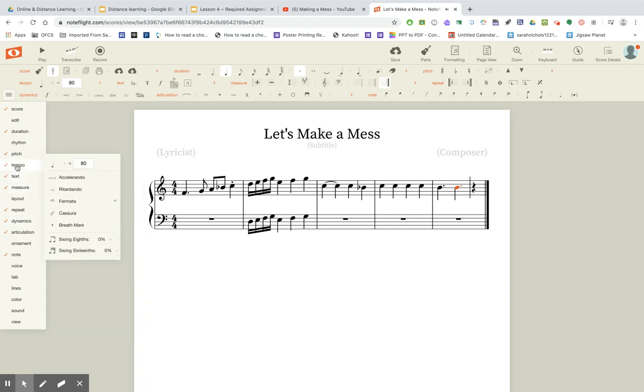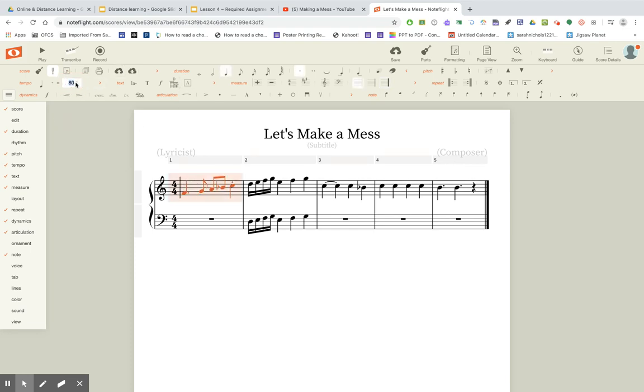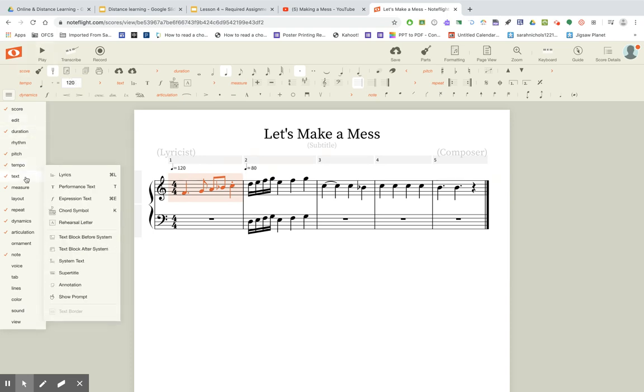And then under tempo, we can change the speed of the note. So if I want this to be slower, I make the number lower, because this means how many beats there are per minute. So that means 80 beats per minute. That's a little bit faster than 1 beat per second. Let's say I want it to be 120, which would be more like 2 beats per second. It goes a little bit faster. And then I can change it in whatever measure that I want to change it in. So select the measure where I want to change it and then change the tempo.